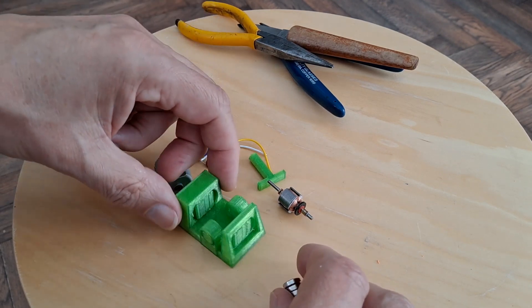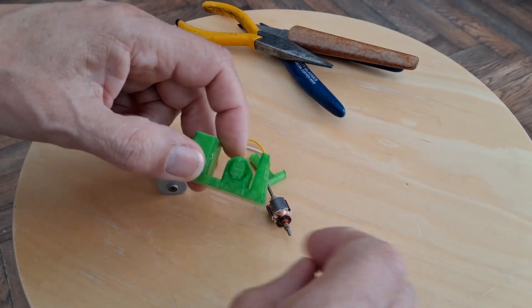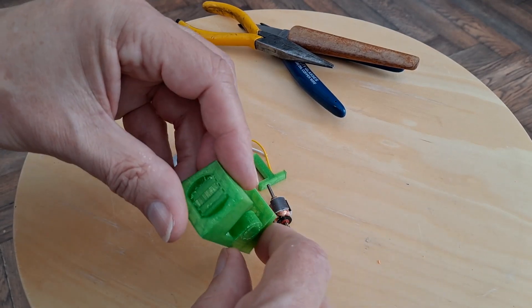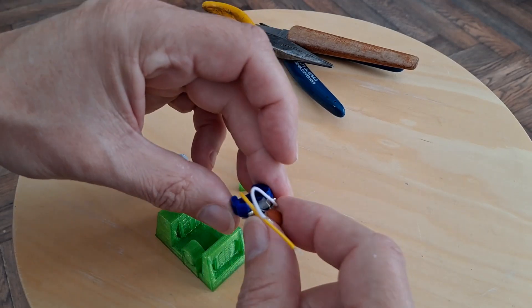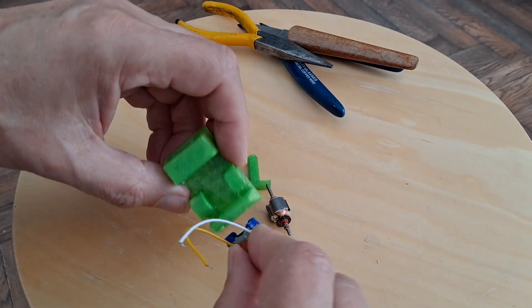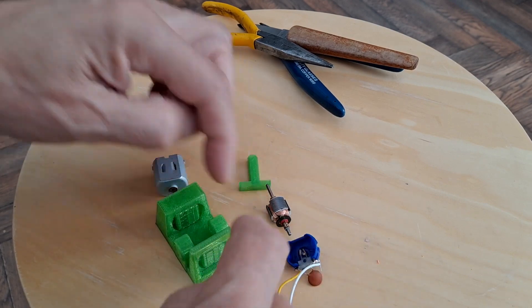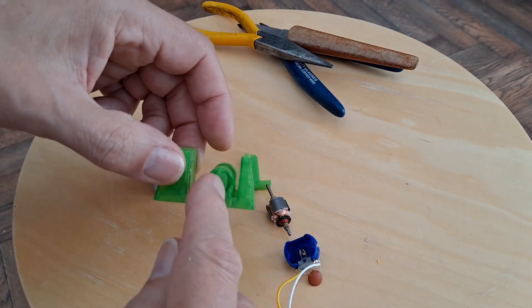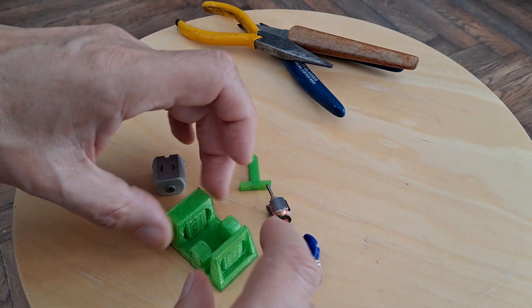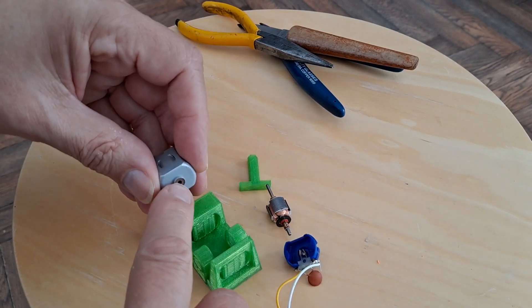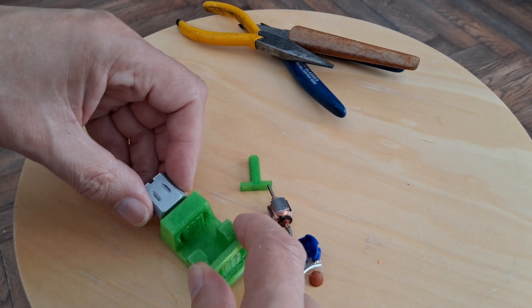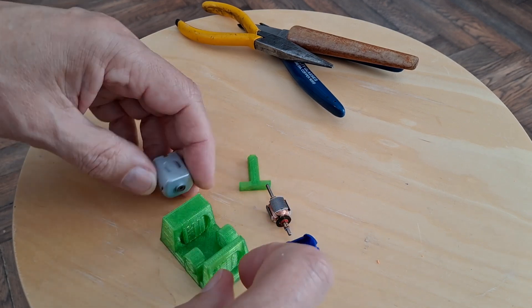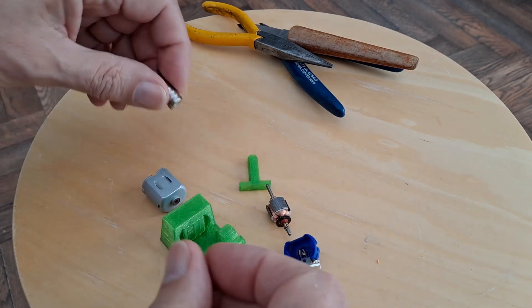So that's what we're going to try and do here. I've 3D printed, as you can see, an arrangement here. The idea is I should be able to put the brushes in that end, the armature in the middle, the magnets in these holes here, and that bit which has got the bearing in I'm going to stick in that way round just so it supports the other end of the armature and see if we can get that working.